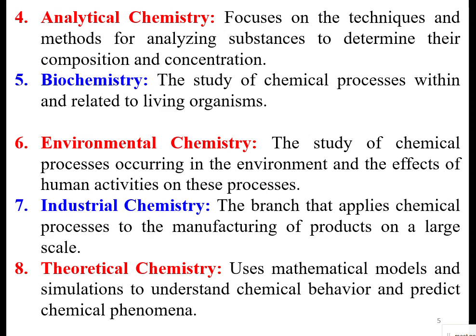Biochemistry is nothing but the study of chemical processes related to living organisms. That is called biochemistry. Environmental chemistry is nothing but the study of chemical processes occurring in the environment and the effects of human activities on these processes. That is called environmental chemistry. And industrial chemistry is nothing but the branch that applies chemical processes to the manufacturing of products on a large scale, especially in industry. So we are solving wastewater and industry water.